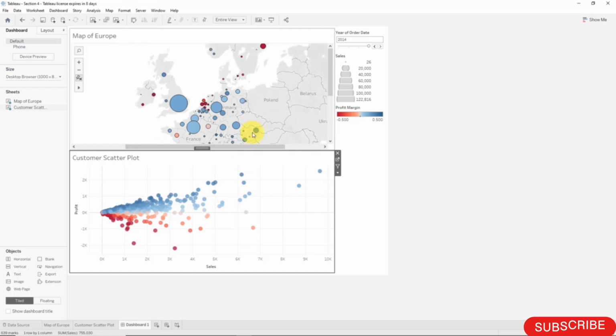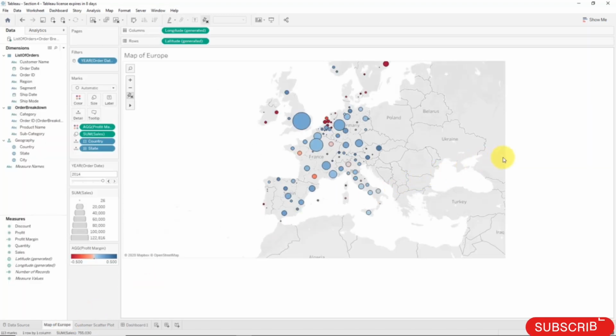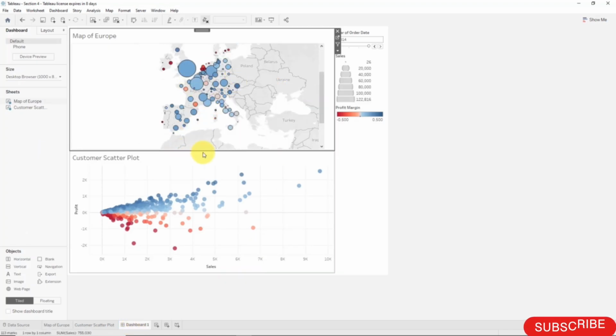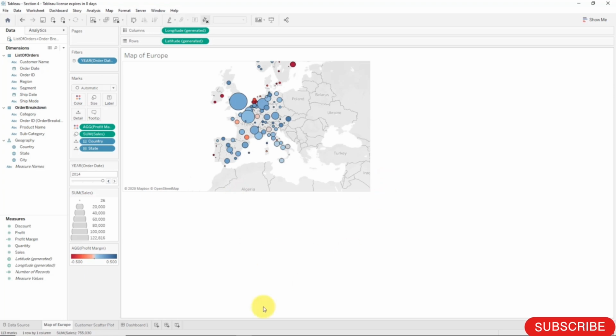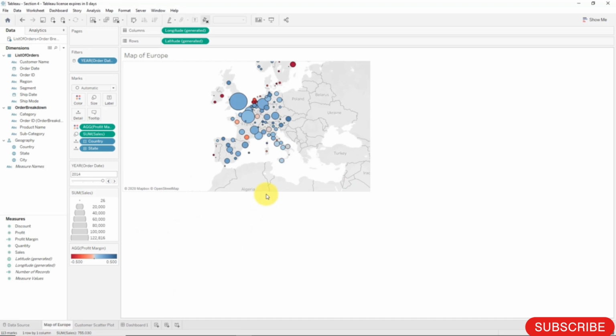Now, we obviously don't like these scroll around buttons here because they shouldn't be there. So what we're going to do is go to the map and make it a little bit smaller. If you make your map just a bit smaller and you go back to your dashboard, you will see that slowly you're getting rid of those things. So we've still got this vertical one. So let's make this smaller and maybe this a bit wider. And maybe one more time. So we've still got both of those.